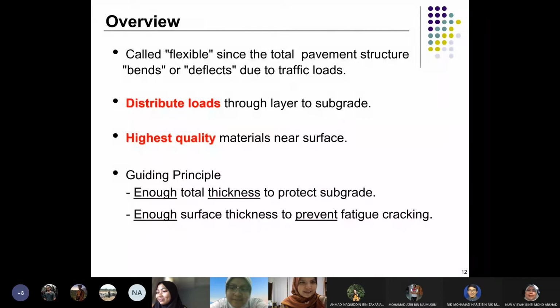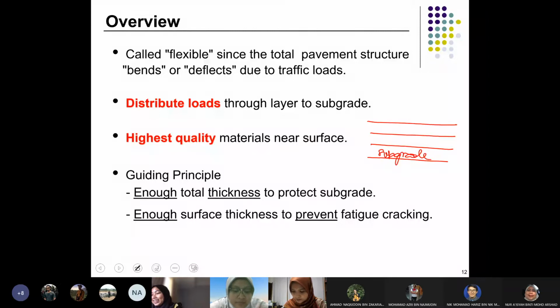Okay, then we have what? Flexible pavement, the loads are distributed through layers to the subgrade. So kalau tengok pavement dia ada layering lah. Paling bawah sekali ni adalah subgrade layer. So you ada subbase, you ada road base, you ada surfacing material. Layer dia tebal. Okay, then atas ni barulah you ada loading from the car. So banyaklah layer dia. Tapi yang paling menerima load paling banyak adalah subgrade.